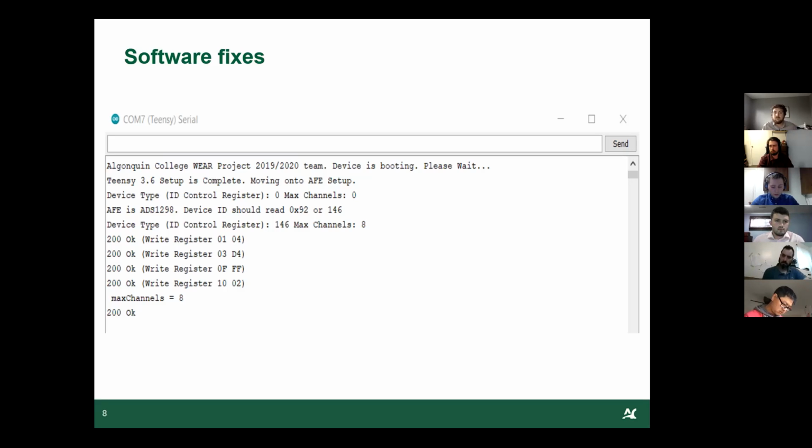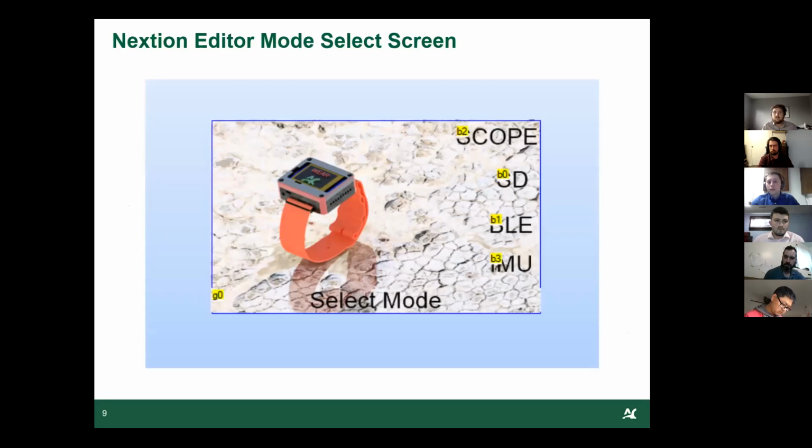Next, I'm going to be talking about the Nextion. We didn't do all that much with the Nextion. The Nextion was quite well done from the last revision. The only thing is the scope for the Nextion. We noticed that when we wanted to plot onto the Nextion digital display, the system did not have enough processing power to keep a real-time, accurate graph of all the data coming in.